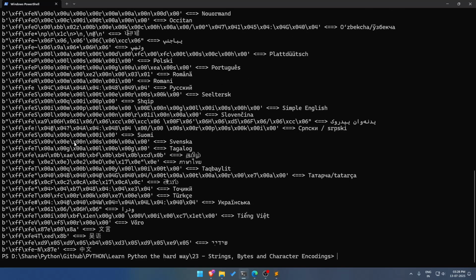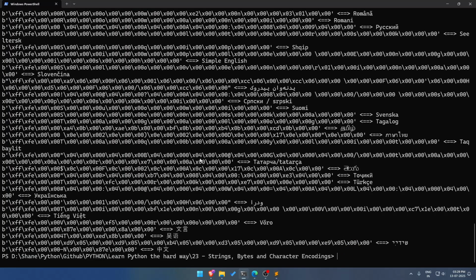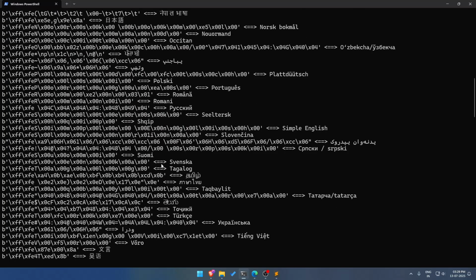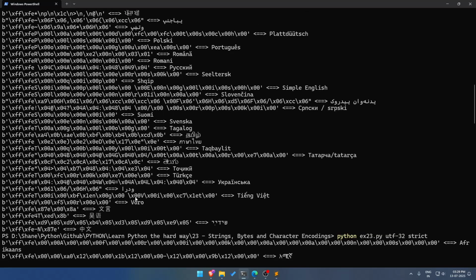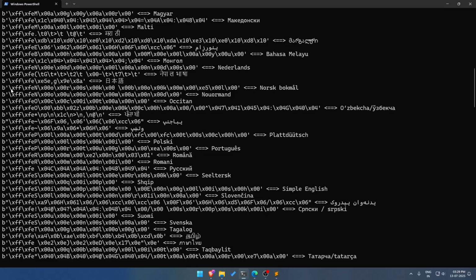Everything is represented with a byte. Then let's try UTF-32. Everything is bigger. See, these are 16 bytes, right? One, two, three, four, five, six, seven, eight, nine, ten, eleven, twelve, thirteen, fourteen, fifteen, sixteen. There we go, 16 bytes.